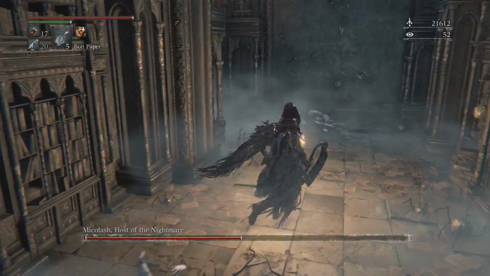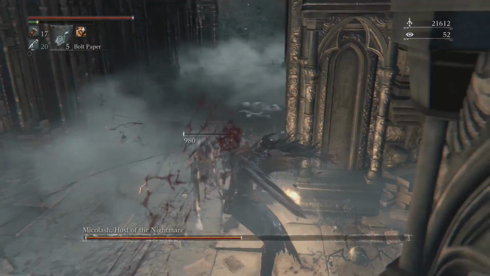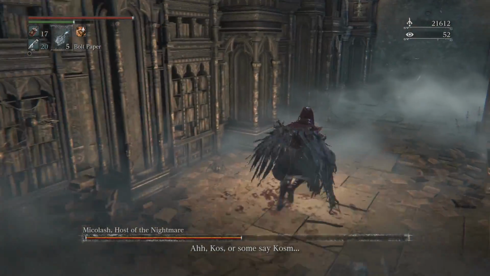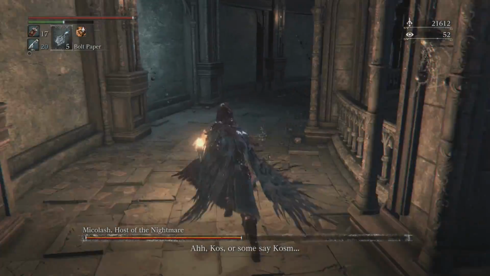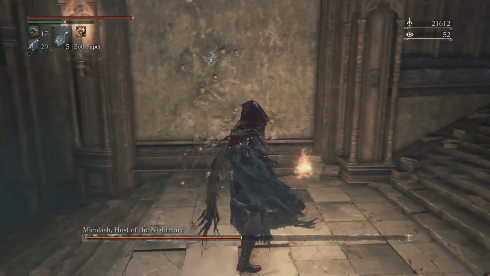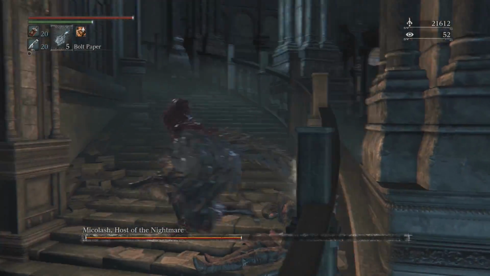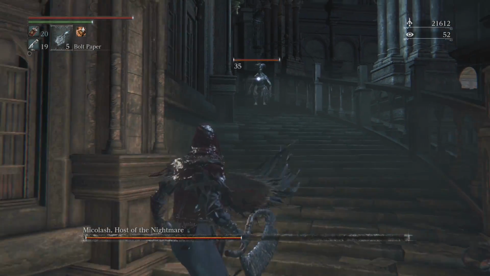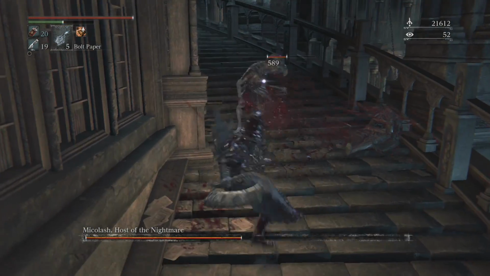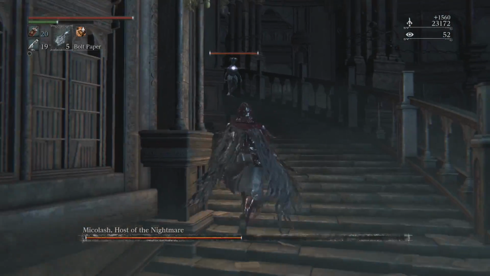Let's go ahead and explore a little bit while we take our time getting to Micolash. Yeah, we've already been over here, so let's head over here. Instead of going down, though, go up. Let's grab the blood vials. Let's lure this one down a little bit because there's a little guy with a crossbow up further that shoots at you otherwise. See what I mean?